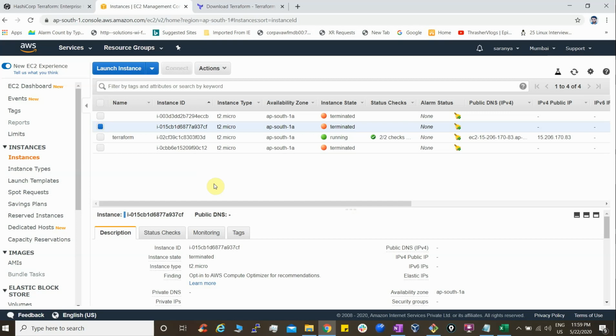And in my coming video, I'm going to show you how to install the AWS command line interface, from where you can manage all the AWS services. And in that video I'm going to show you how to manage one particular service called S3, which is a storage service on AWS.